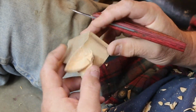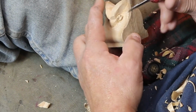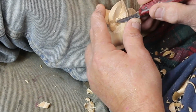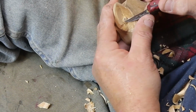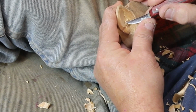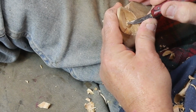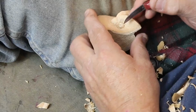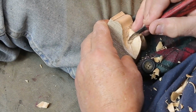And this, basswood will carve just as nice, in fact easier. It's more like soap if it's kind of wet. So here is the hardest part of the whole thing. I'm trying to get a round eyeball out of the middle of that eye there, and I just went ahead and carved those wings or ears, horns back in there, and then stuck an eyeball in there. It'd sure be a lot easier, but I thought you guys might get a kick out of seeing the whole thing.